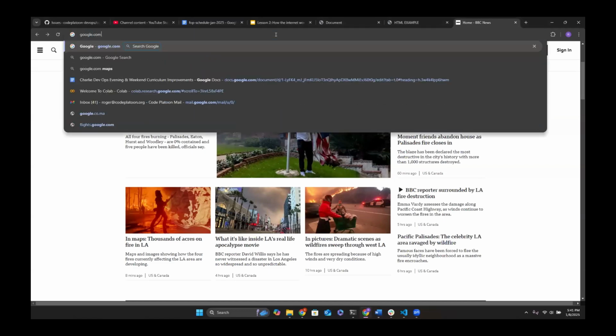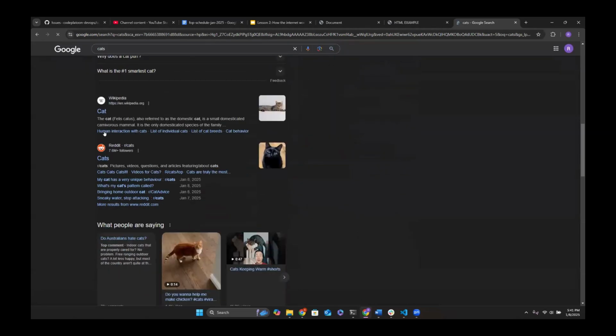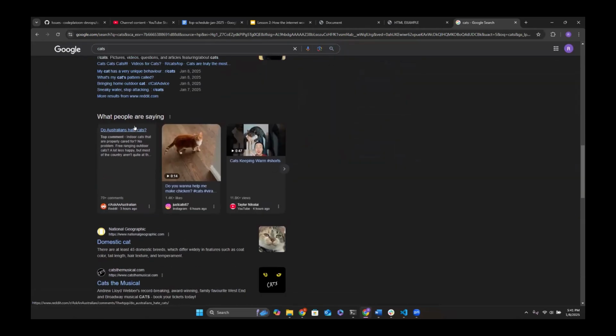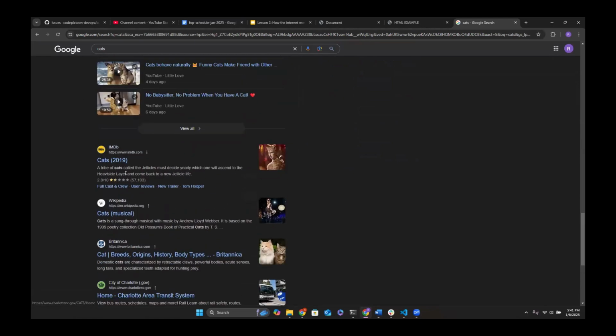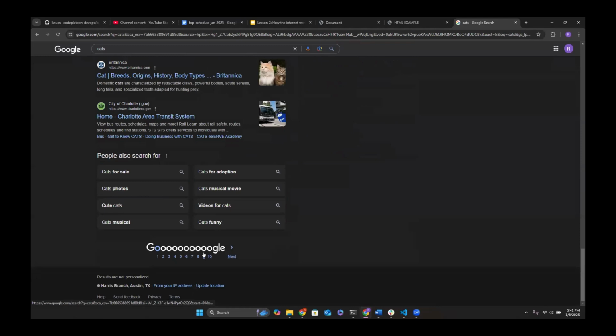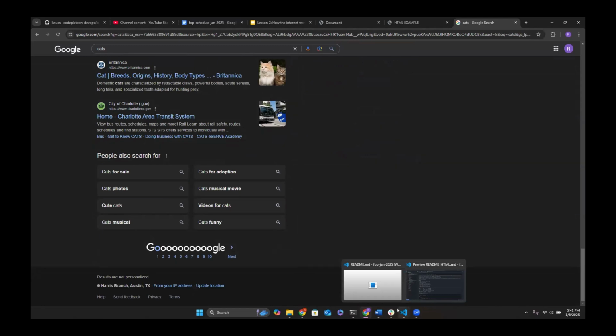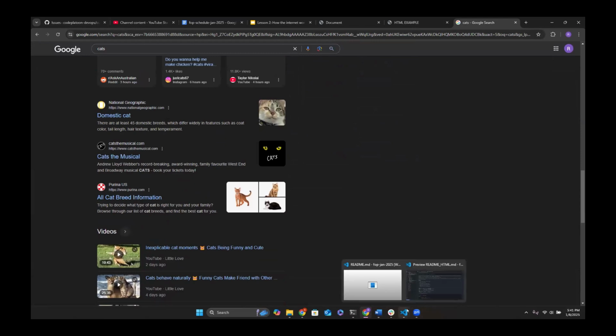For example, if I want to look for cats, right? The websites that pop up, the way that this appears at the very top in comparison to what's at the very bottom, is going to depend a lot on how the application is built, right? So if it's a garbage website, chances are you're going to find yourself at the very end of the search engine's page. So that's what search engine optimization is. There's a specific art that goes into how to optimize your application to ensure that you are on the front page of these search engines.